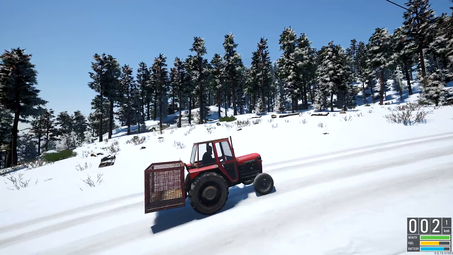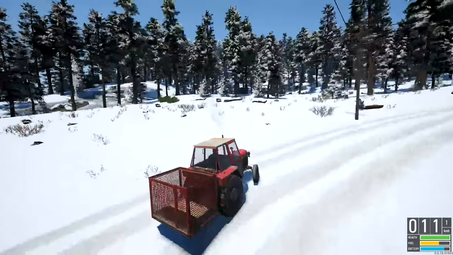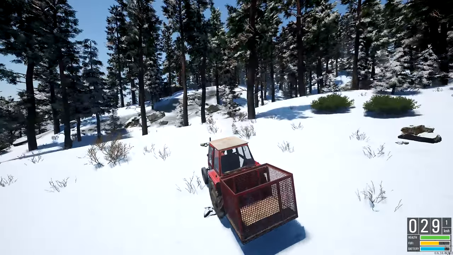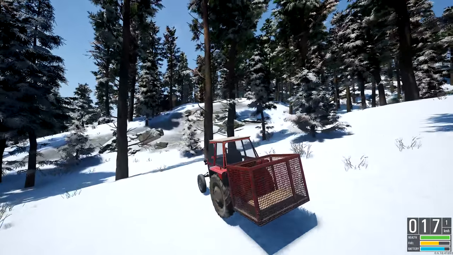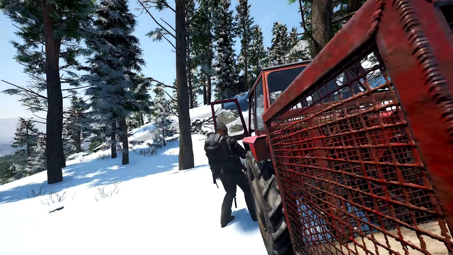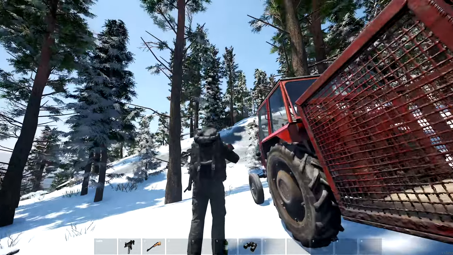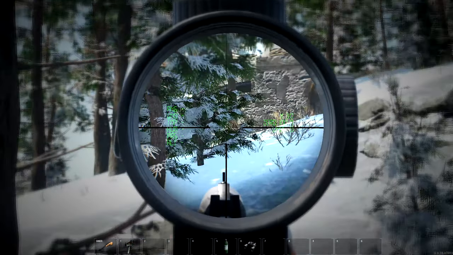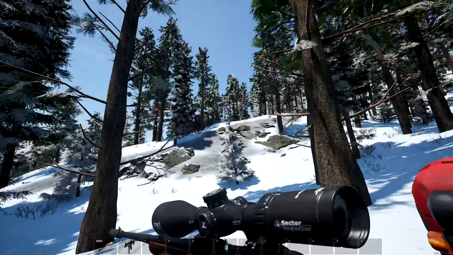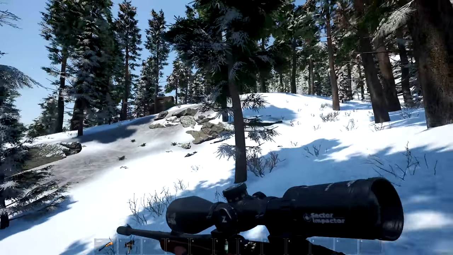What's that over there? That might be interesting. This looks like some kind of structure. Let's just stop here. Yeah, that's definitely a structure. And see what this is.